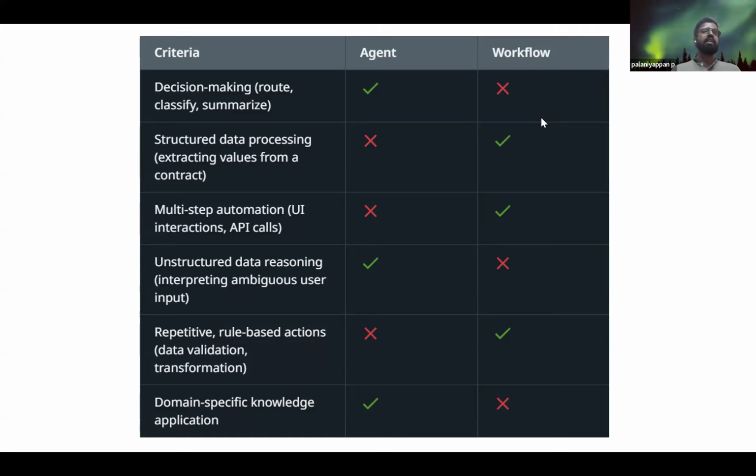And if it doesn't end up with just one task, or maybe two, three tasks, but instead you're working on a process and that process is going through a repetitive cycle like an automation, and you have that agent incorporated within the repetitive cycle, then it's so-called an agentic workflow. Then coming to the last one, if it's more of a domain-specific action with a knowledge source around, then it is more of an agent.